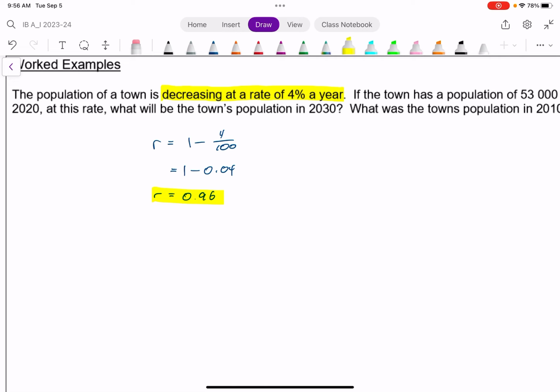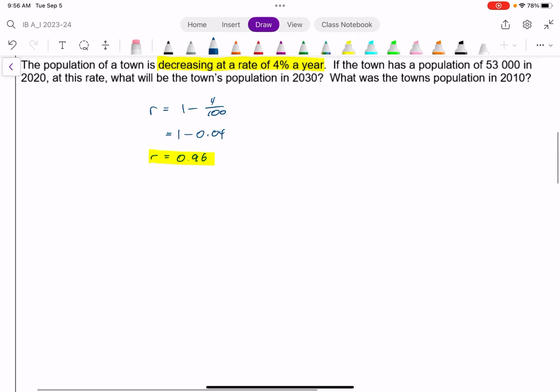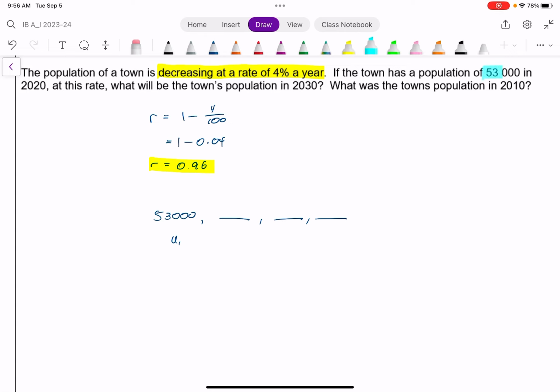With that said, one perfectly fine way that I will avoid in the end is to imagine 53,000 being our term 1. And then we have term 2, term 3, and so on. However, if we're locked into thinking of it as a geometric sequence, we really can't have negative terms and whatnot. As well, that's my start, 53,000. And I'd rather it be year 0, 0 years from now, if we think of now being 2020. And there's nothing inherently wrong with keeping it as term 1, but 0 makes it easier to think about how things are changing. And so I'm going to call this U0 or time 0.